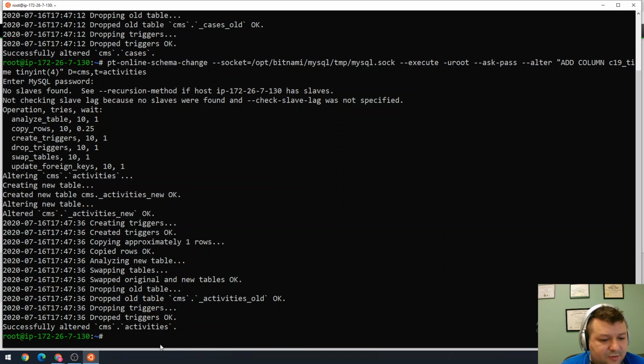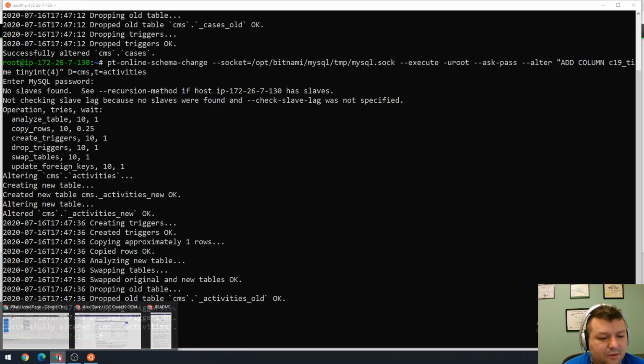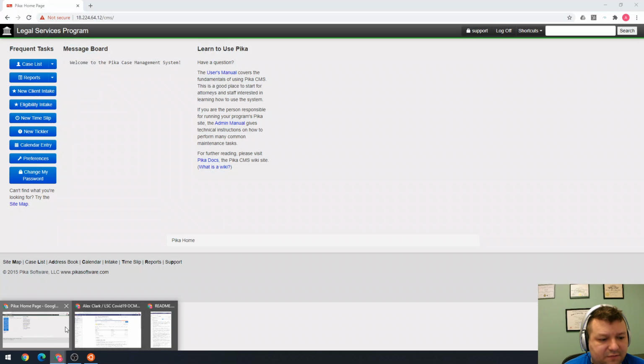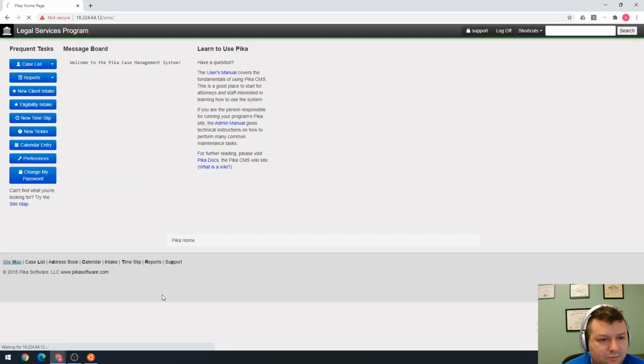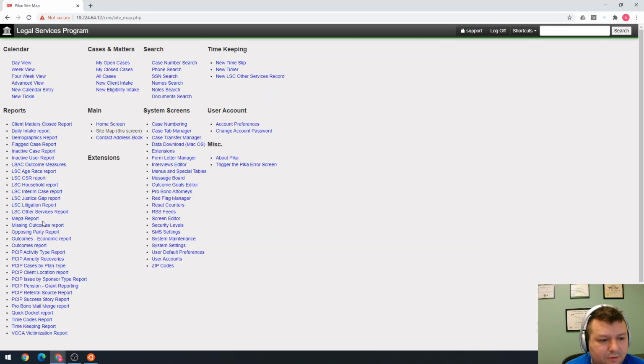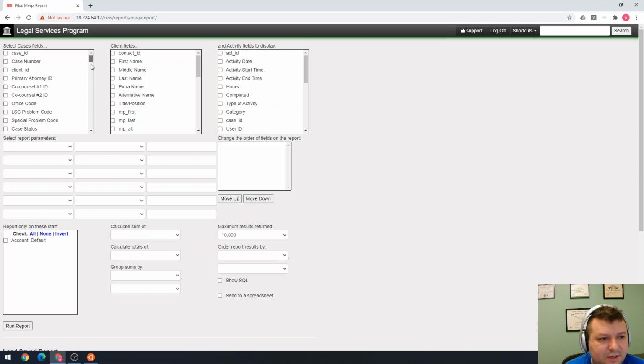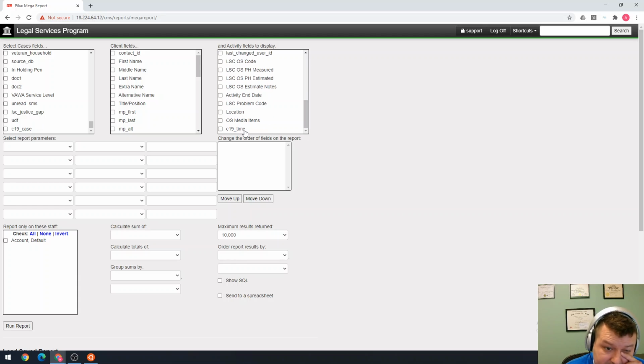Assuming everything looks okay, and you got successfully altered as a result of both of those, what you should have now is, if you go to your mega report, you'll see that there is now a C19 case and a C19 time that have been added to your database.